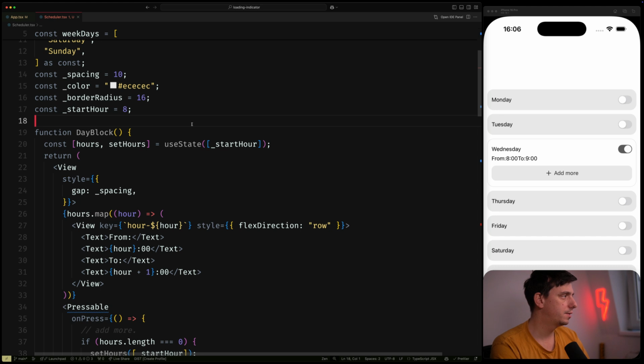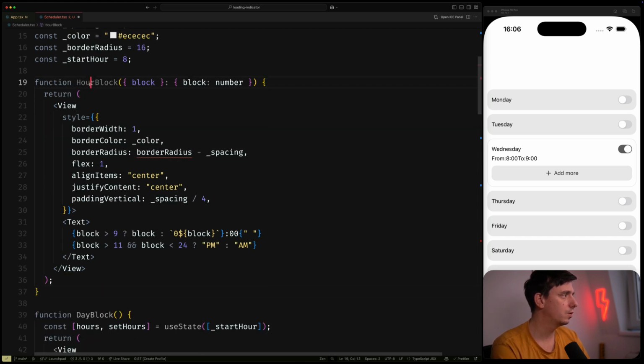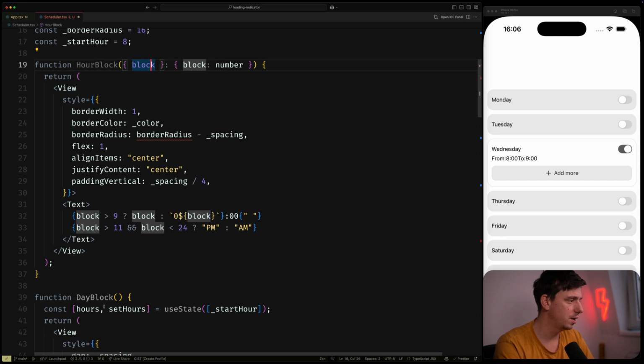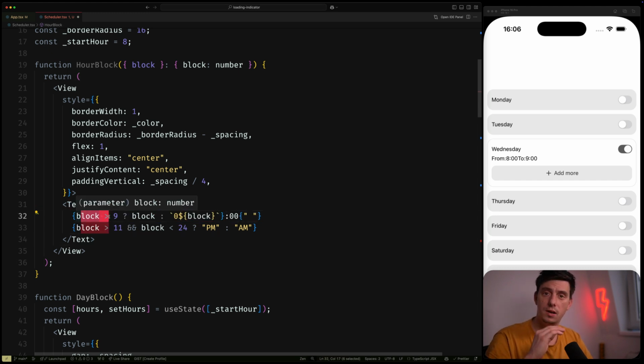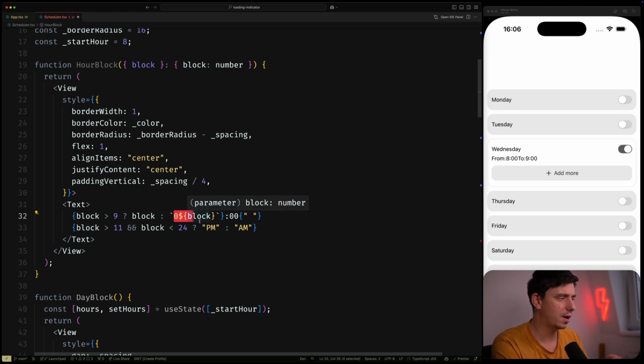I have prepared a component here called hour block that's going to receive the block as a number, which is the hour itself, and then it's going to render a view, and inside this view we have a text. If the block is greater than 9, we don't append a 0 in front of the number, otherwise we append it, and we do some calculations to know if it's PM or AM, right?